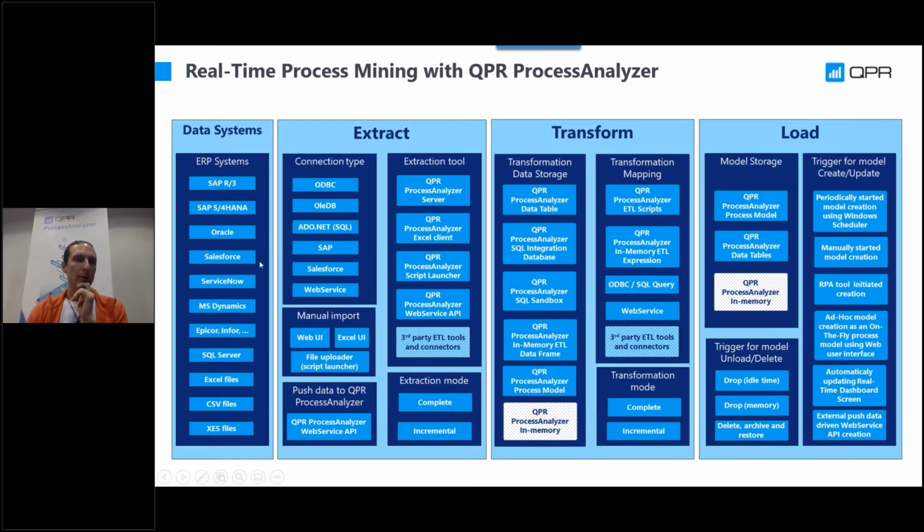So first of all, you have the ERP systems that are running there, and you have the files that are stored into your file systems, and you have the raw data somewhere. Now we want to make a connection. In the extraction side, we want to make a connection. So we use an extraction tool, and we have certain connections. And these are database connections, ODBC, OLEDB, ADO.NET, which is SQL. Then there are some system-specific connections like SAP, Salesforce. They have some specific interfaces we can be using.